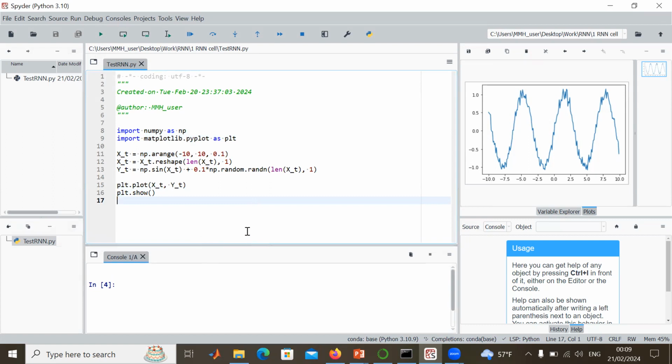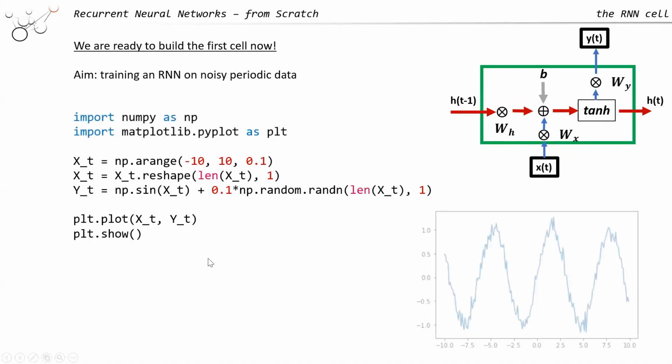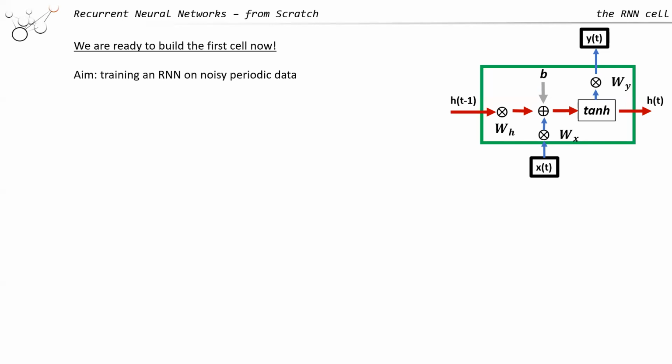Now we are ready for creating the first cell. So let me go back to the PowerPoint, and I want to show you the structure again. We created this plot and the data set, and now we want to create a cell. Therefore, we want to open a new script and set up the RNN as a new class.